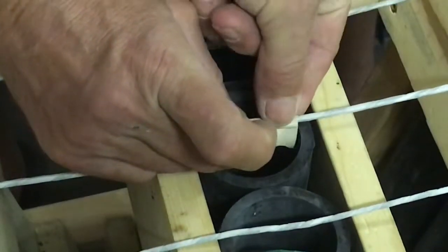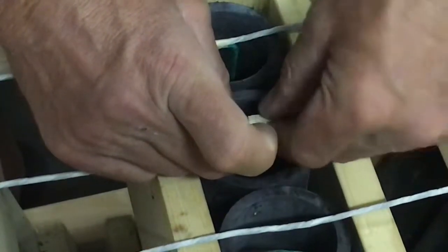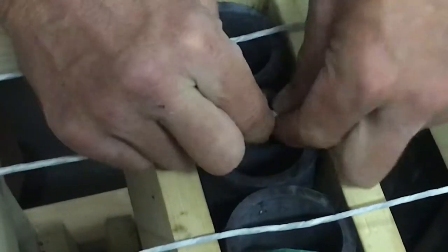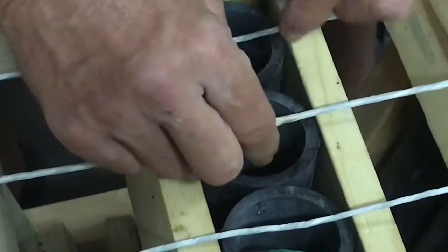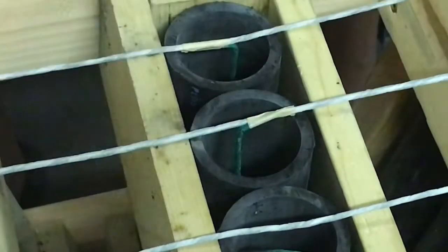I'm gonna make sure I fasten that real nice and neat, as neat as possible. Some of us do it better than others. The more practice you get, the better you get at it. And then we're gonna twist the end up on it so it's real nice and tight over here. There's not too much give in the bottom, in the shell. So we got that done, right?